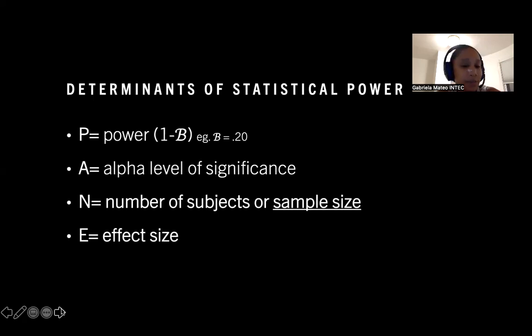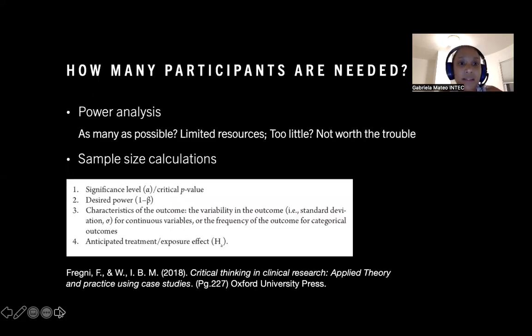Then, to jump over to sample size, effect size would also depend on the type of intervention, the type of statistical test that we're performing. If we're looking at the difference between two different groups and their mean values, then the effect size will be the difference between the two groups' means. If we're looking at a correlation, maybe how big is the association between two different variables, that would be the effect size. So if we have three of these determinants, we most likely can find the fourth. This is a little bit of an introduction of why sample size is very important.